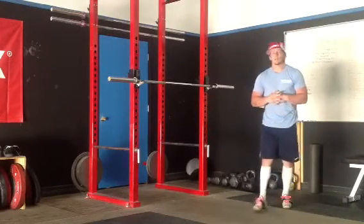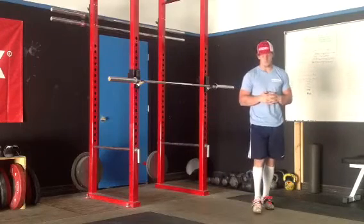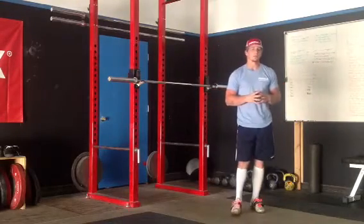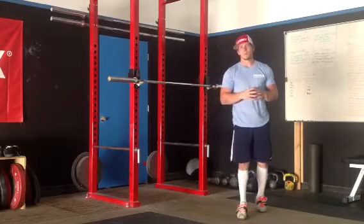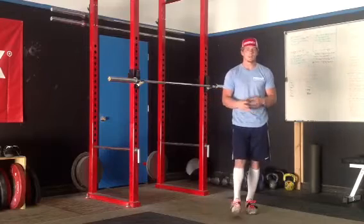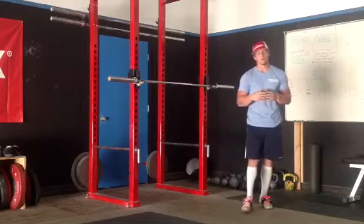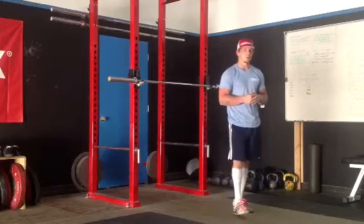Welcome back to CrossFit Syntex in Part 3 of How to Squat According to an Olympic Style Weight Lifter. Just as a review, in Part 1 we went over how to lift your squat and why you should squat that way. In Part 2 we went over the general setups: the foot position, the stance width, how to play with that to help people, how you can be moving on the way down and on the way up, and how to create that best possible deepest, most upright position.